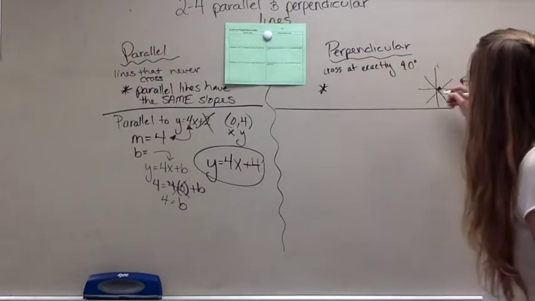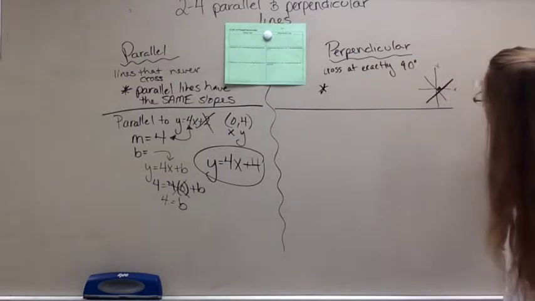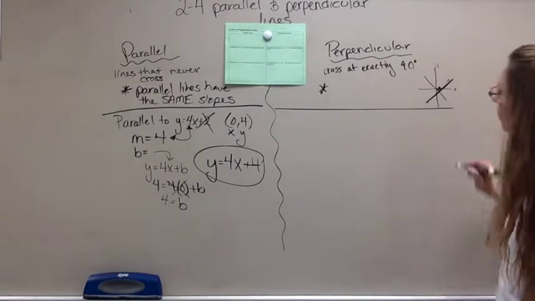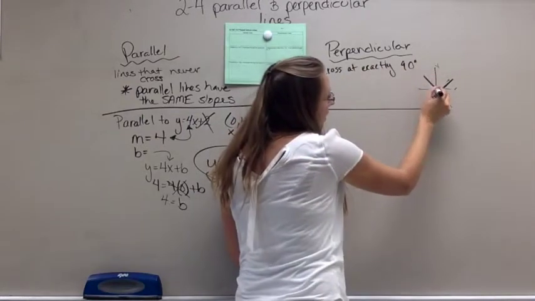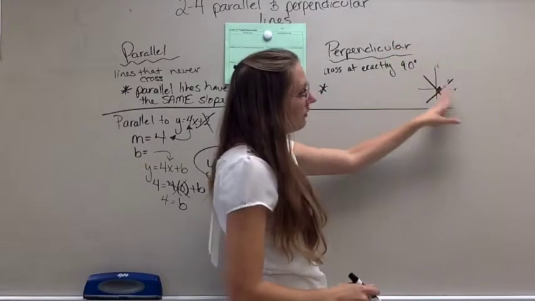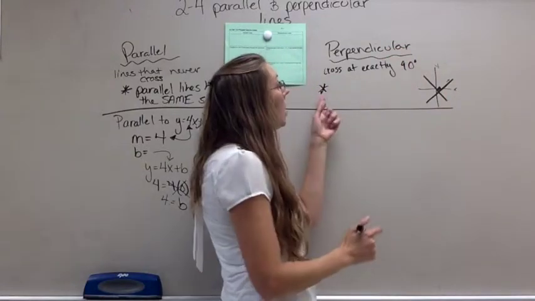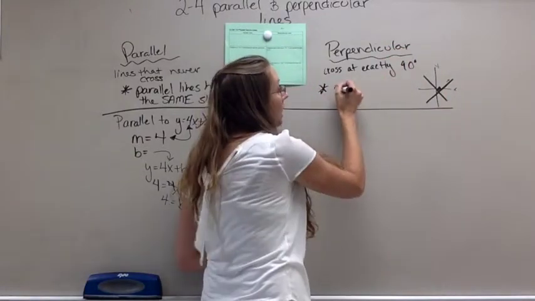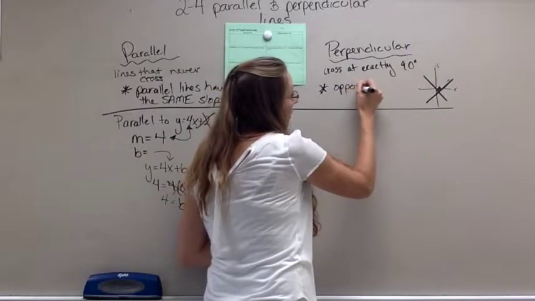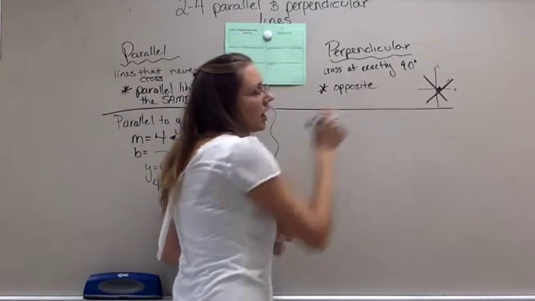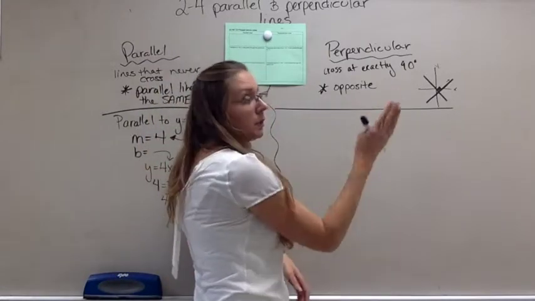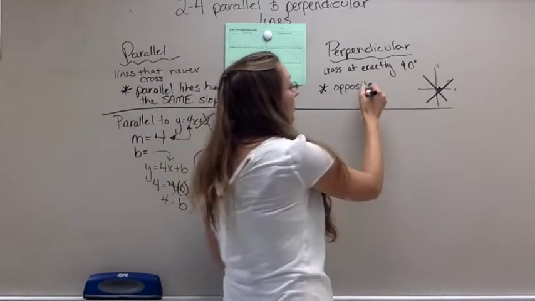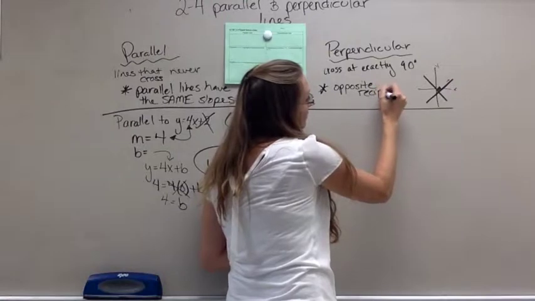Here, if we look at the slope of this line, okay, we can say that it's a positive slope, right? Reading it left to right, it's going up. But if we look at this line, it's a negative slope, going left to right, it's going down. So we know if they're perpendicular, they're going to be opposites. And one thing that's hard to tell from this graph, this is just a little sketch, is that not only are they opposites, one's positive, one's negative, but they're opposite reciprocals.